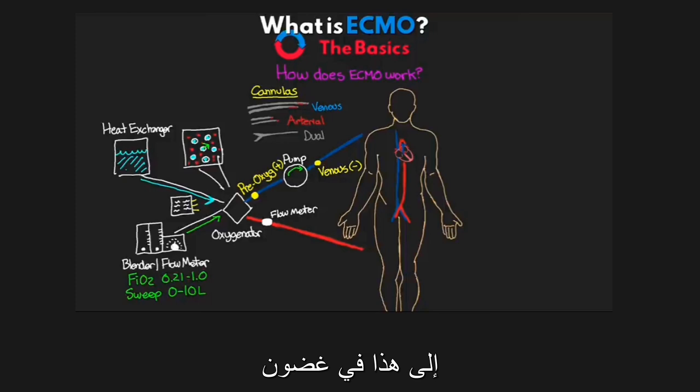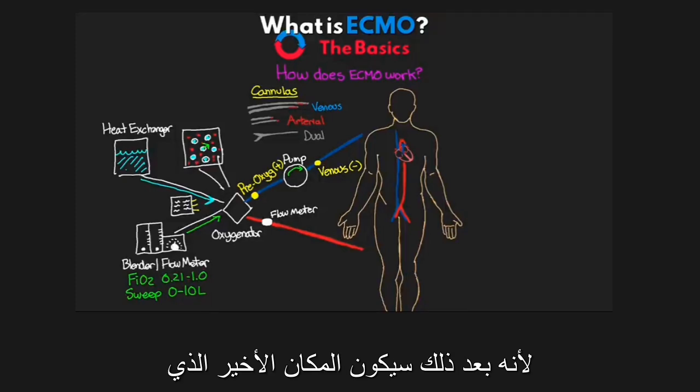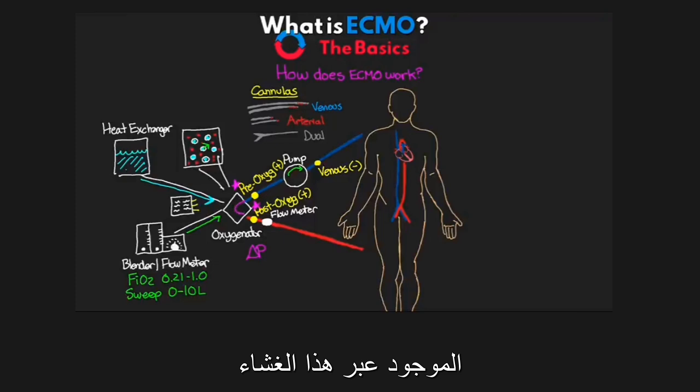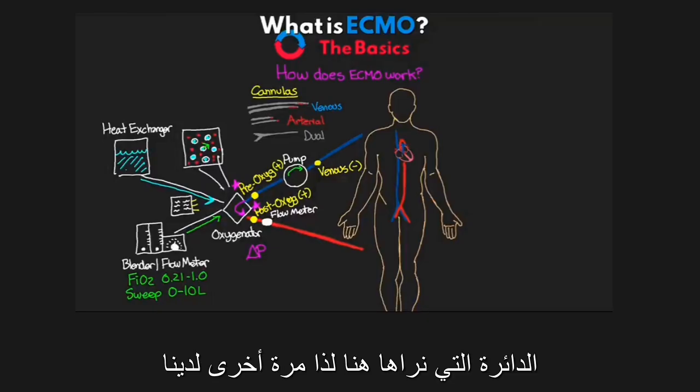I'm actually going to come back to this one in just a minute, because then the final place that we're monitoring pressure is going to be just after the oxygenator, what we call the post-oxygenator. And again, this one should be a positive value. And this one is looking at the amount of resistance past the oxygenator to the patient. Now, both the pre-oxygenator and the post-oxygenator pressures are going to be important, because we're going to use these two together in order to calculate something that we call our delta P. And this is basically the change in pressure that exists across this membrane. And the reason this is important is it's actually going to help us identify clotting that's taking place in the oxygenator. So that's a good look at the circuit that we see here.